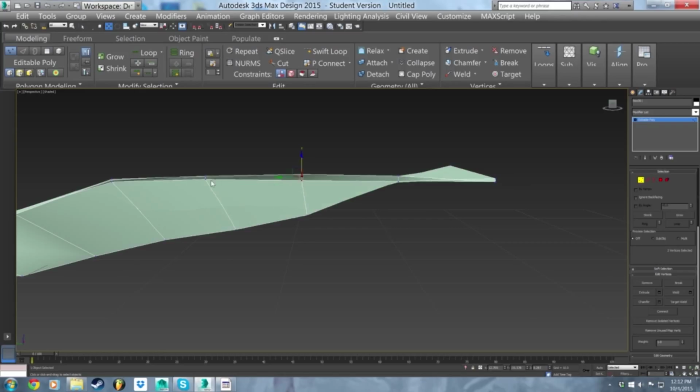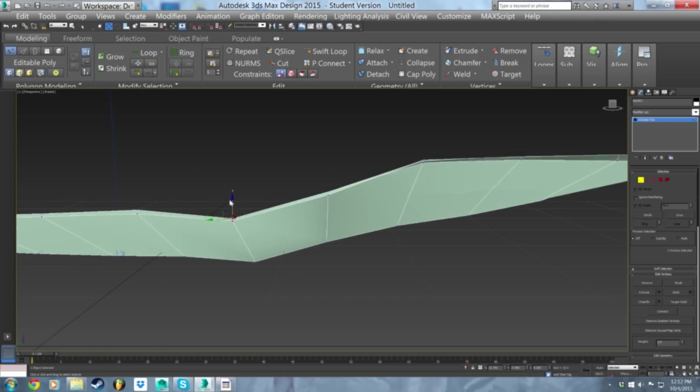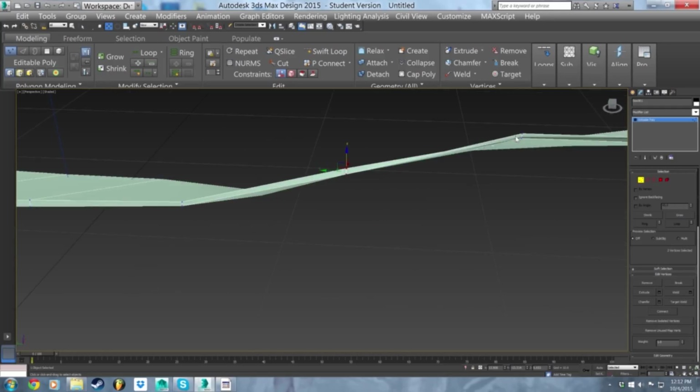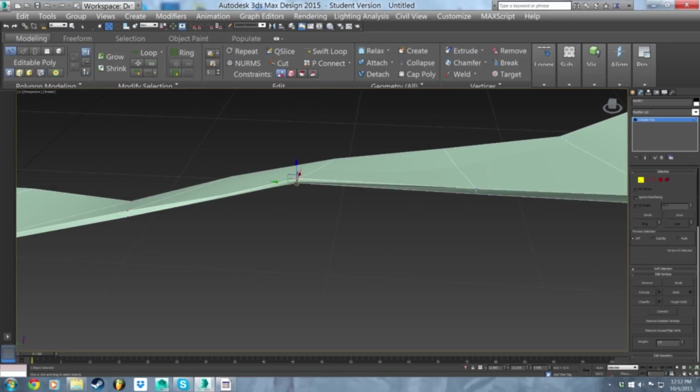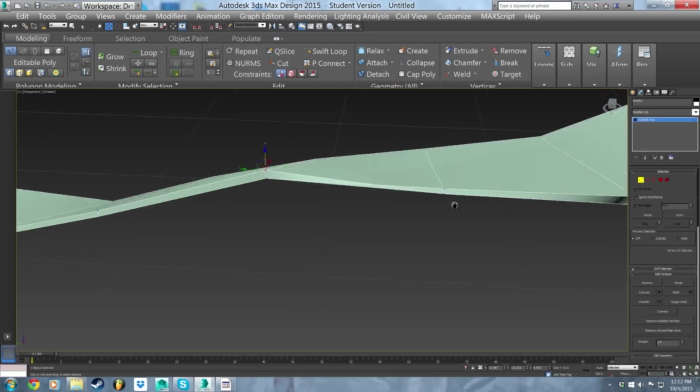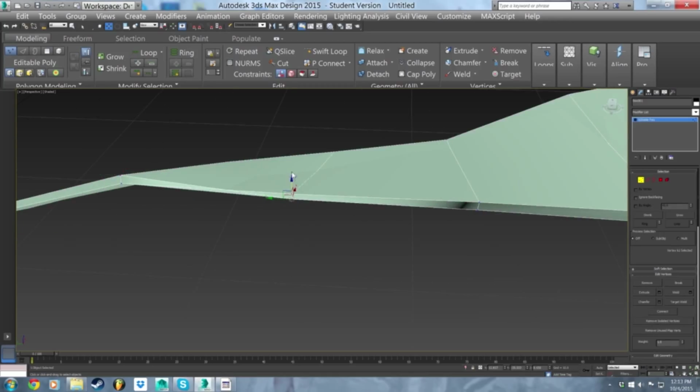Like I said, we're just smoothing these out. This is only going to take a second, so just move it to where you think it looks clean. See how it's doing that? That means one of these is wrong, so I'm pretty sure that one's wrong. So we just gotta move all these up.